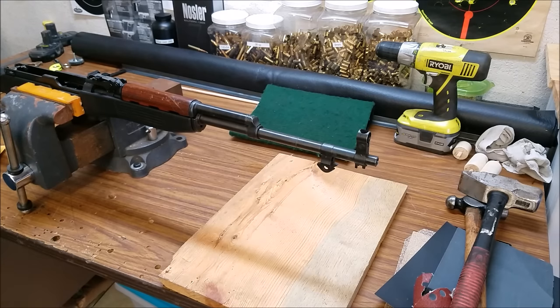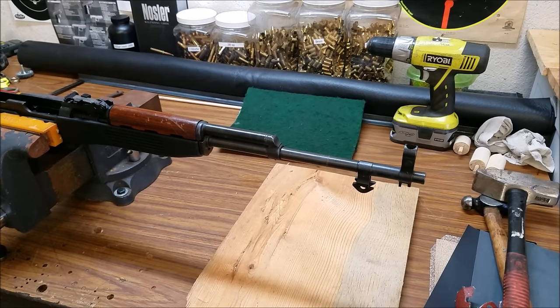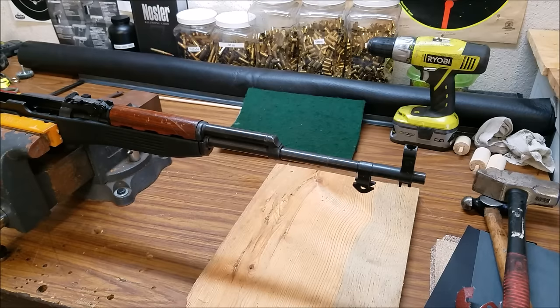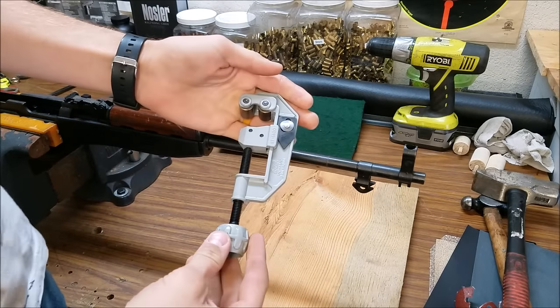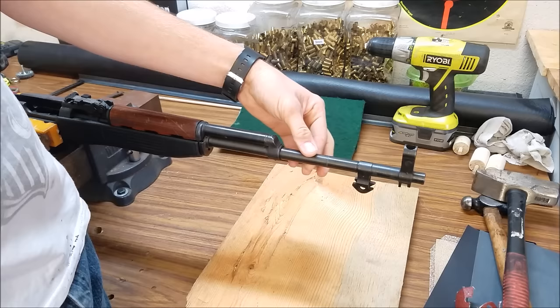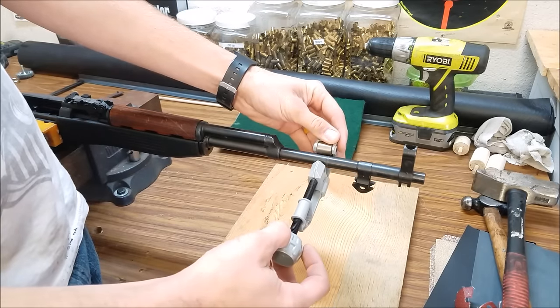The first thing you want to do is decide how long of a barrel you want. In this case I wanted 16 inches, but we'll give ourselves a quarter inch for error. If this is the first time doing something like this, you may want to go at least 16 and a half to 17 inches to give yourself room for error. I'll measure the barrel to exactly where we want and then use a pipe cutter — you're going to want a heavy-duty pipe cutter because this barrel is slightly tapered, and a cheap or flimsy one will wander up or down the barrel.